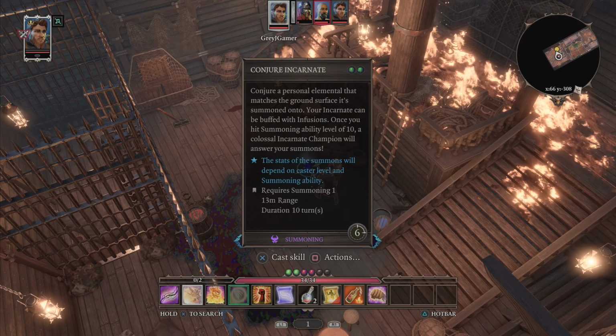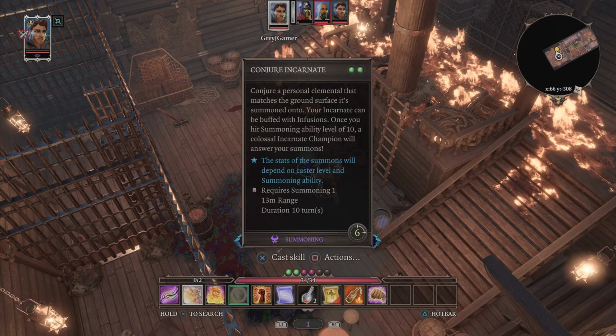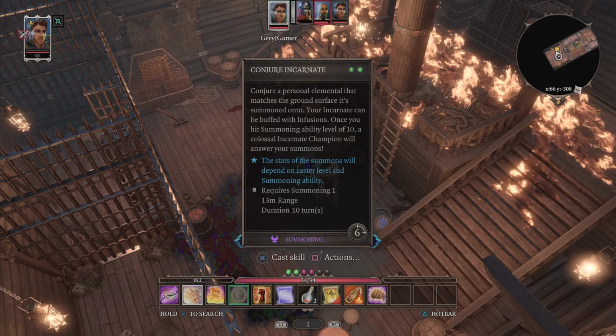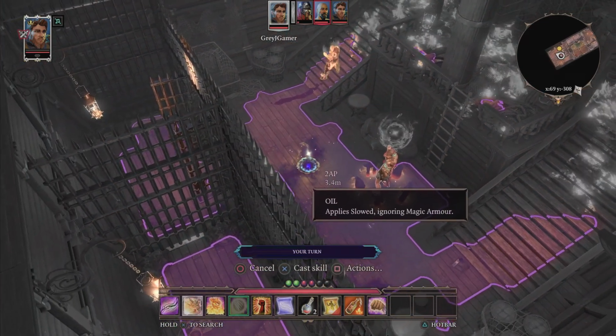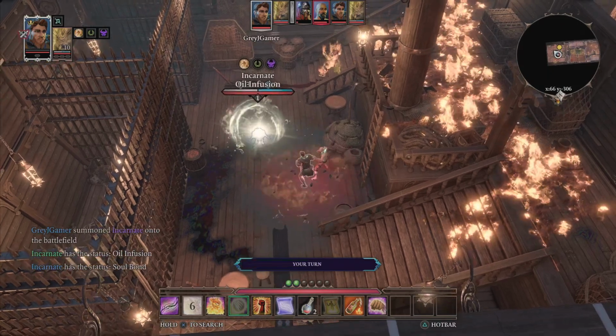Alright, we're using Conjure Incarnate. Conjure a personal elemental that matches the ground surface it's standing on. Your Incarnate can be buffed with infusions. Once you hit summoning ability level of 10, a Colossal Incarnate Champion will answer your summons. Okay. So we'll do oil. He's oil infused now.